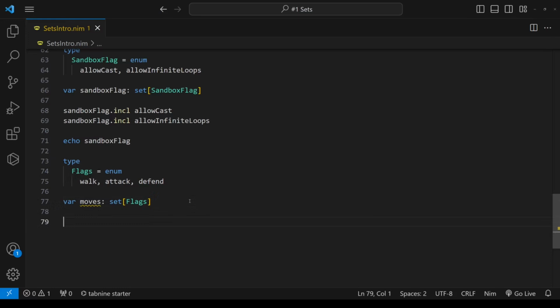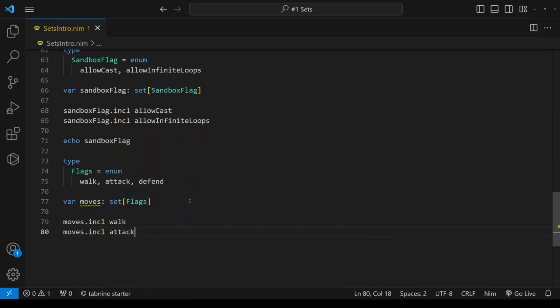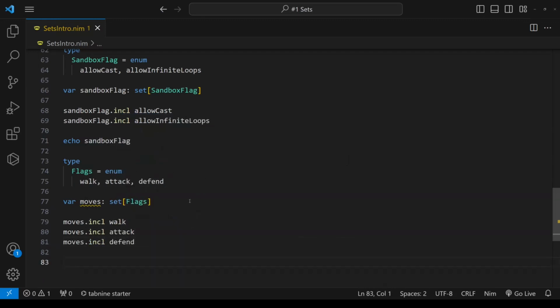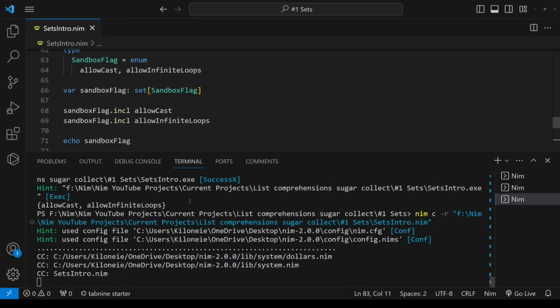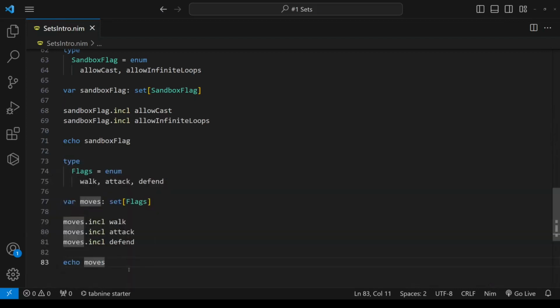Now let's add all these moves. So moves that includes walk, moves that includes attack, and moves that includes defend, and echo. Here we go. Not much different at first glance than when we used a similar enumerator with a sequence, but the operations you can do with enumerators in a set change the game.